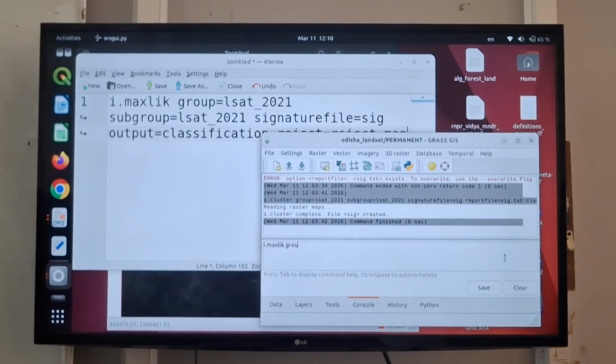So now let me run this command here. i.maxlik group is equal to lsat21, subgroup is equal to lsat21, signature file is equal to sig, output is equal to classification, reject is equal to reject map.